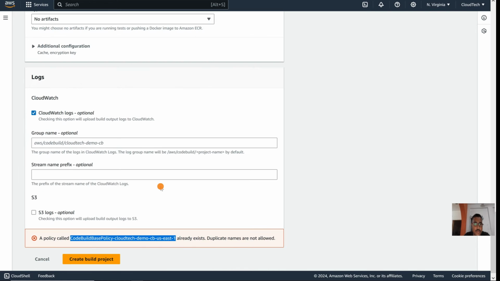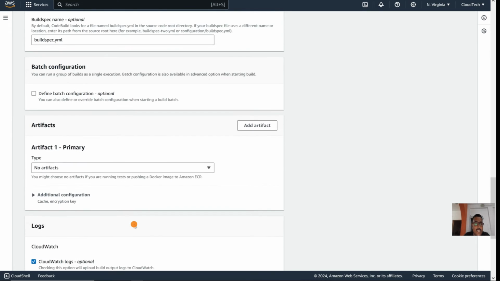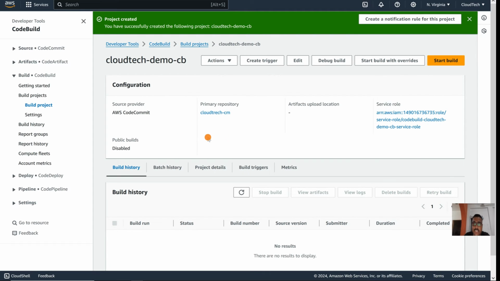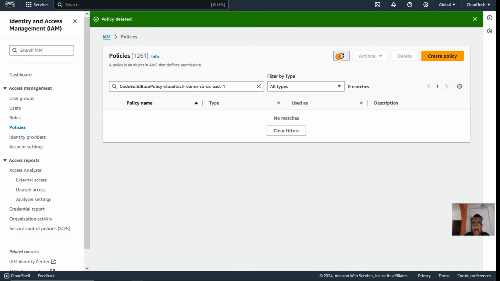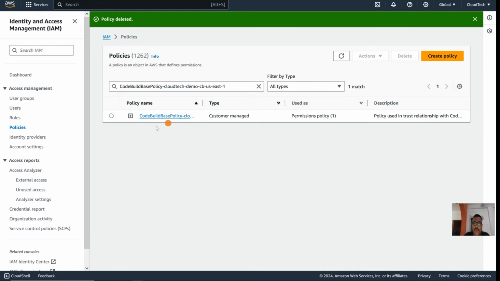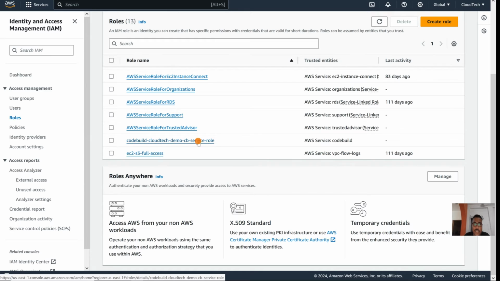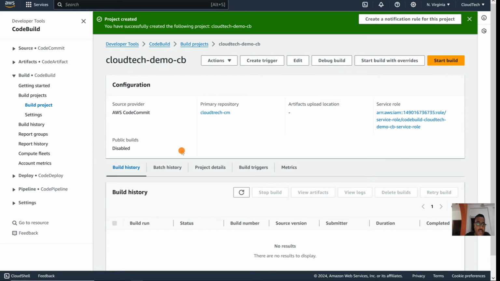Let's create one. Okay, it will be automated, because I am selecting a new role here, so the policy is created along with that IAM role. Let me show you that. Now it will create again, and the role is also created. Let me show you. CodeBuild, this is the role that was just created. Okay guys, so now our build part is done.